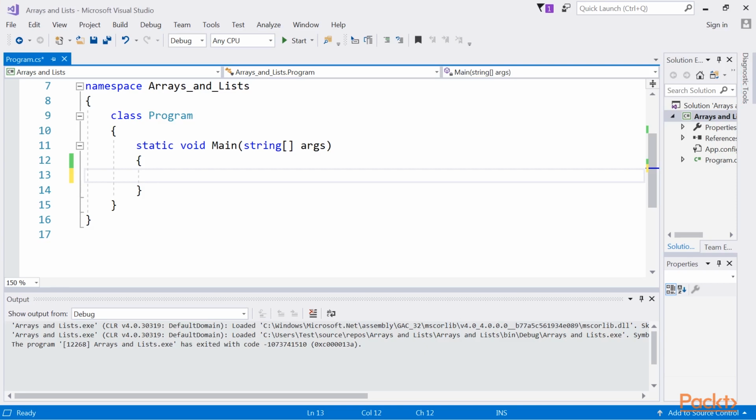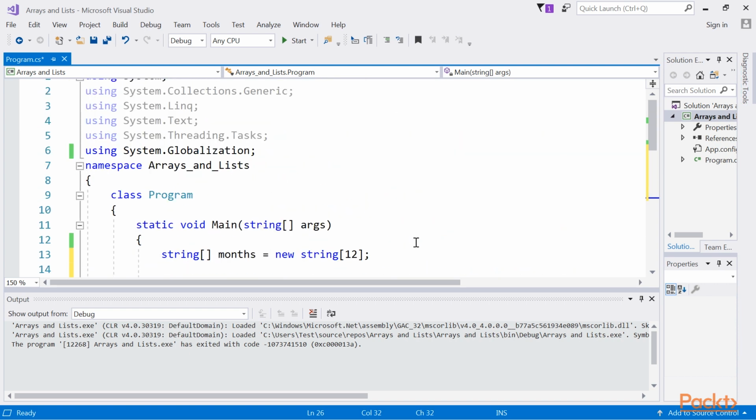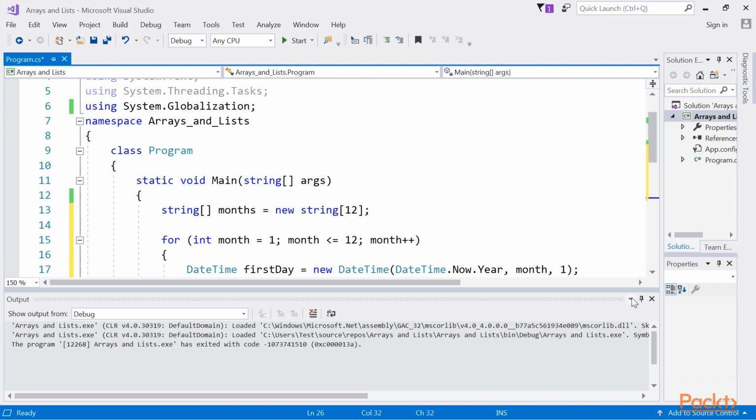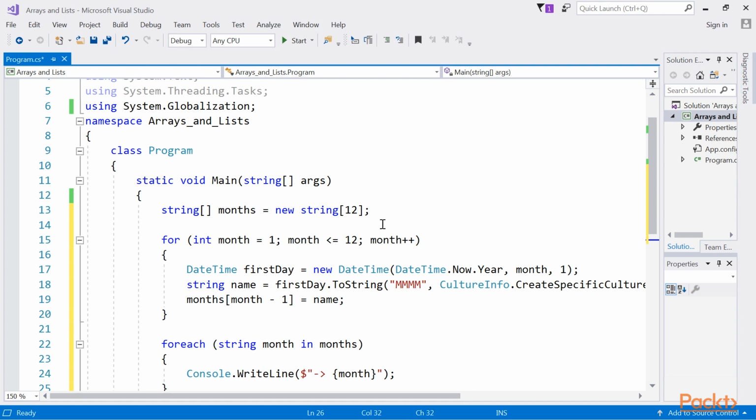To summarize the information you have learned about single-dimensional arrays, let's take a look at a simple example, where the array is used to store names of months in English. Such names should be obtained automatically, not by hard-coding them in the code. Next, we will add related code snippet of the main method in program class. At the start, a new single-dimensional array is declared and initialized with default values. It contains 12 elements to store names of months in a year.